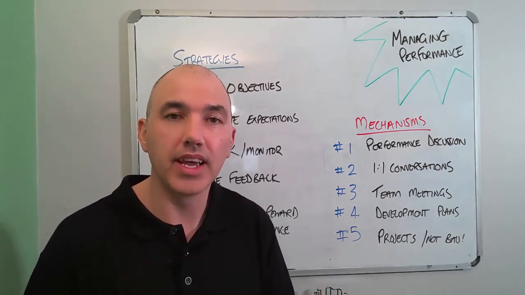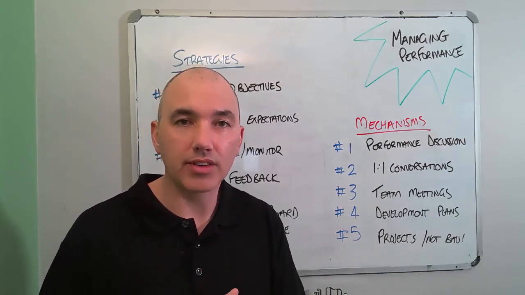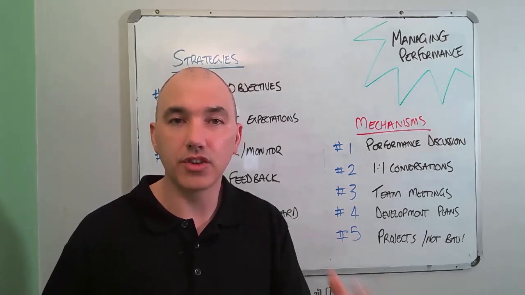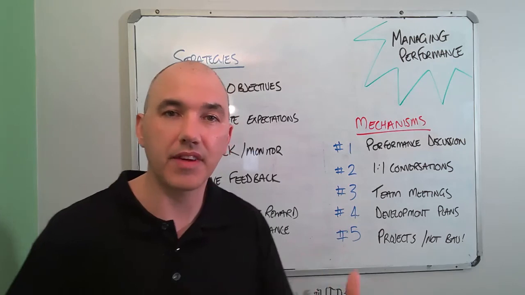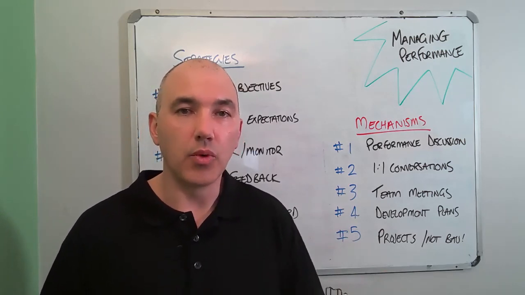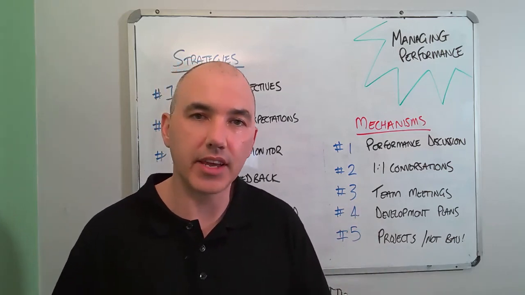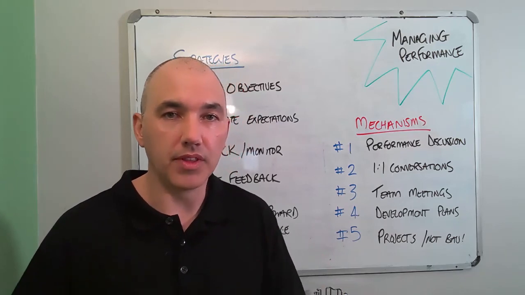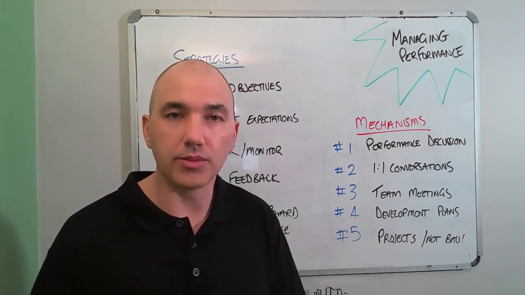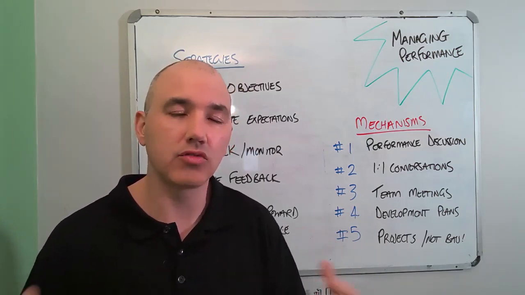Now, look, here's the bottom line. Your team members, they want clarity. What we know about clarity, if you don't have clarity, you have uncertainty. Uncertainty leads to stress. Stress manifests itself in negative ways more often than not. When people are stressed or uncertain, they're not going to be producing their best work because they don't feel psychologically safe. They don't feel part of the organization or your team. So it's really important to set those objectives, be really clear about it, monitor and track, give them feedback, and then just reward and recognize.